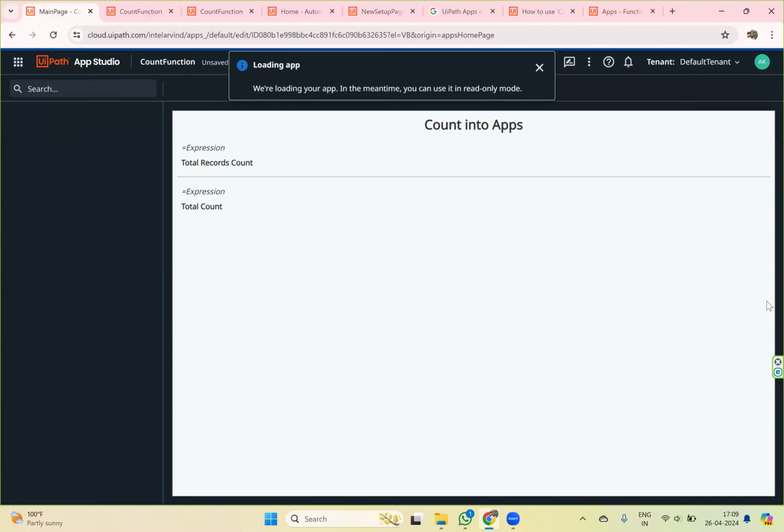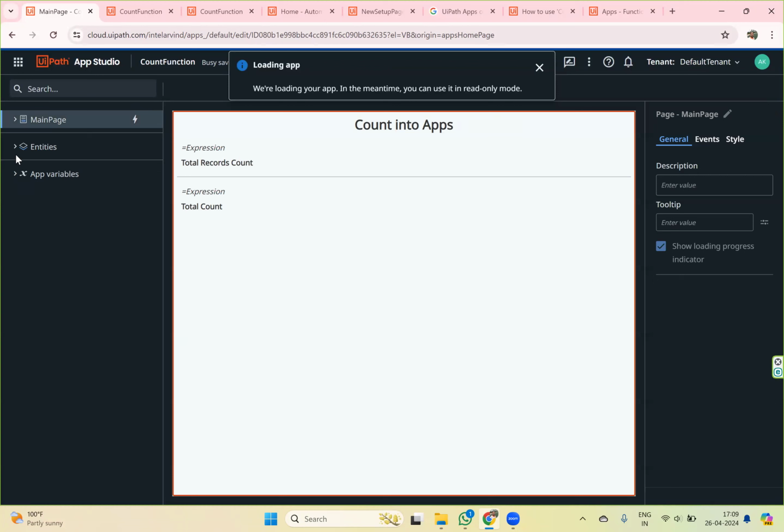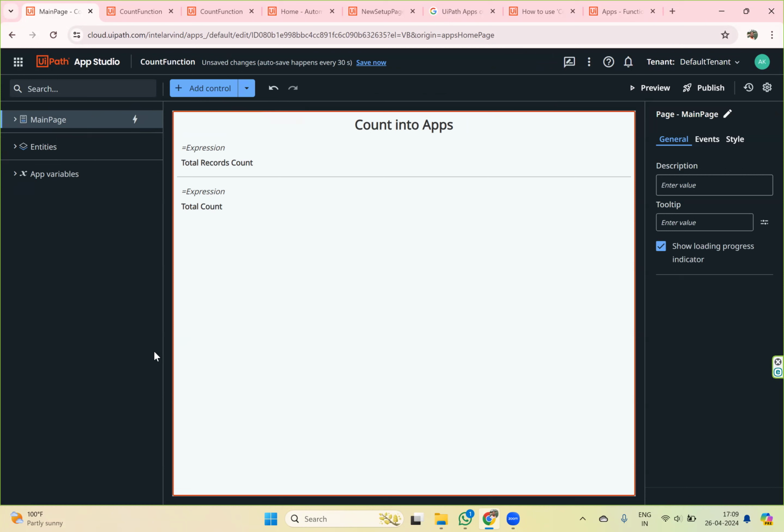So what we can do here now? The easiest way, when you have to get the list of records, is to get it from Data Service directly, but this will always give you 1,000 records. So let's see the best way to tackle it.